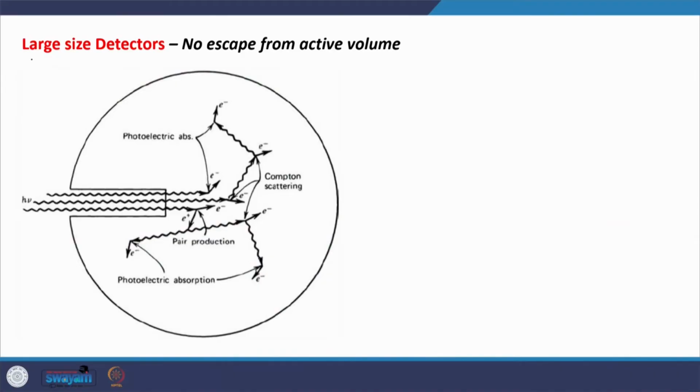All right. Now, if I go to the large size detectors, you see nothing is escaping from the detector. Many times it can happen. In a nuclear reaction, if the gamma rays of interest are few, and if you have enough money and you buy large size crystals, so you are not allowing the gamma rays to escape from the crystal, then what kind of spectrum do you expect?